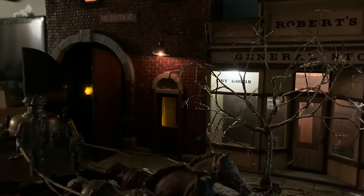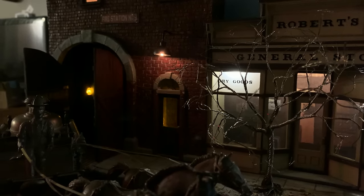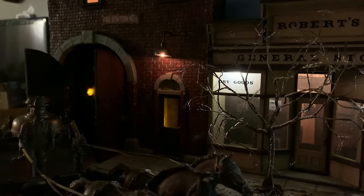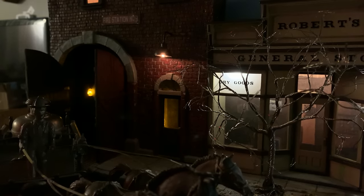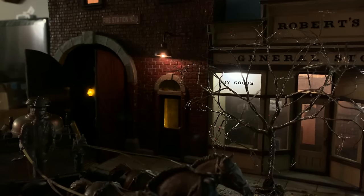That is really fun. Isn't that neat? Look at that. You can see the light coming from it, but you really have to get your nose down there to see the lamp itself. Right, at a certain angle you can. And you can also sort of see it through the fire doors because there's a hallway that goes up in there. If you look in through the doors of the firehouse, you can see the lamp up in there as well. See, this is what makes modeling fun. You don't get to see everything except at a certain angle.